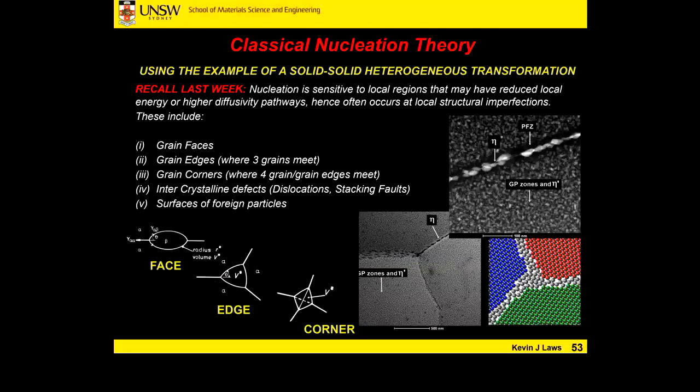We also had a look at some specific sites that could act as heterogeneous nucleation sites, and how the likeliness of the nucleation of a new phase was relative to the amount of disorder or trapped energy at that local site. So we did look at the cases for grain faces, grain edges, grain corners. We also spoke a little bit about how difficult it is to nucleate within the bulk phase itself, where there are no defects, or when there's a defect such as a vacancy or a dislocation. It's also easier to nucleate inside the grain, but always much, much easier at the grain boundaries where we have a greater number of defects.